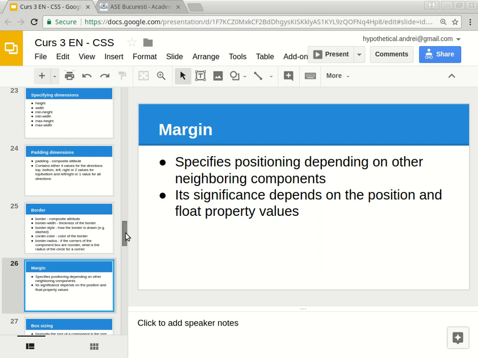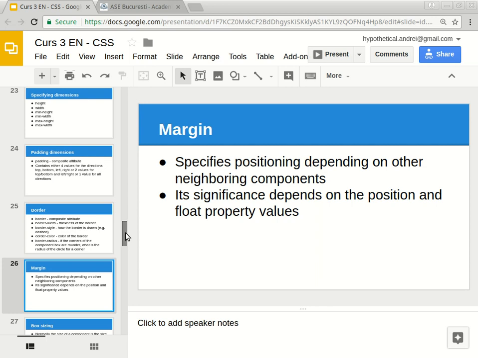Okay. Now a question appears. We've talked about dimensions, we've talked about padding, margins, etc. Well, if I say something like this box occupies 50% of the screen, because I can specify dimensions in percent, what occupies 50% of the screen? The content and the padding, the content and the border, or the padding and the border, right? It's a relevant question. Why?